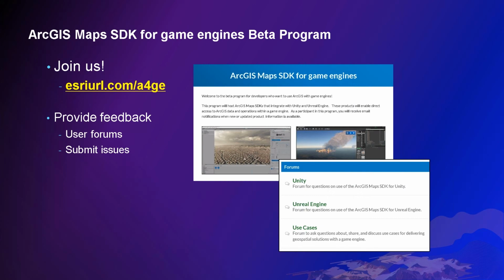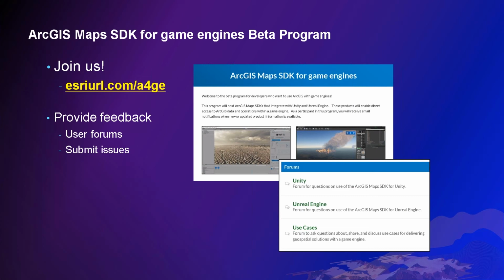I guess one thing I'd like to add there, just to keep in mind, is that one of the pivotal requirements, the value add with the Maps SDK, is the ability to access ArcGIS data sets. Those data sets can be hosted through Enterprise, they can be hosted through ArcGIS Online, or accessed through ArcGIS Platform. You can create packages with Pro or services, and those packages can be used locally by the Maps SDK with your application.